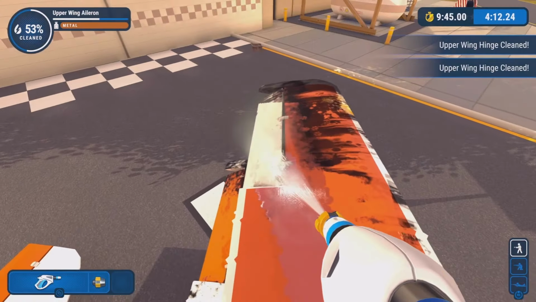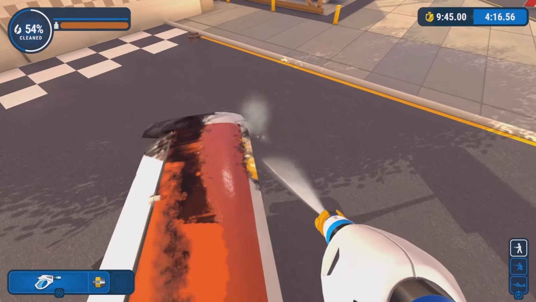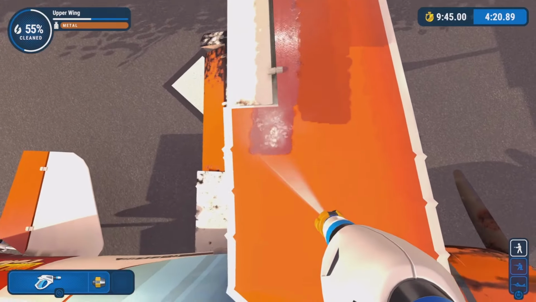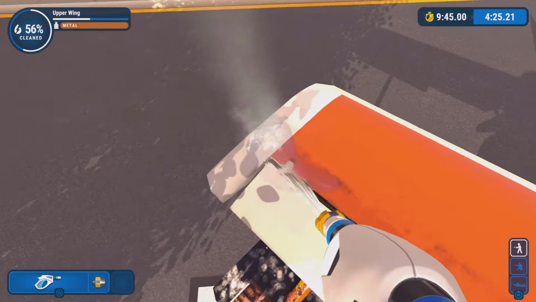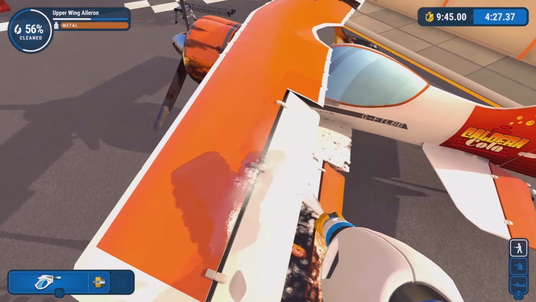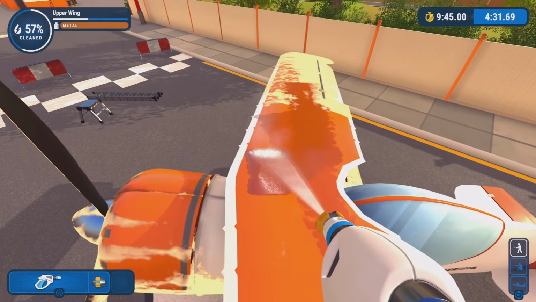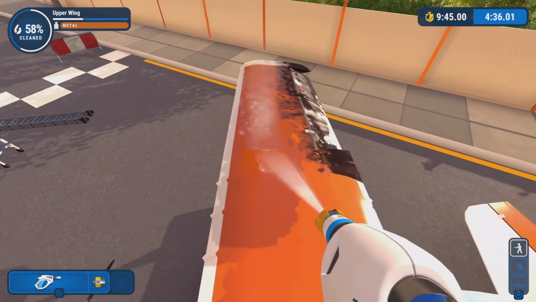So while I'm up here, I'm going to clean the tops of the wings, and I am going to put a little extra effort in here and make sure that I don't leave any larger strips of dirt on the wing, and I'm going to clean in all the little nooks and crannies on these, because I do not want to have to come back up here. That would probably kill any run.